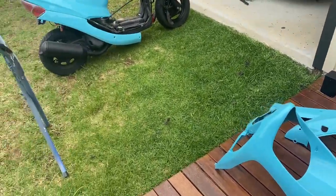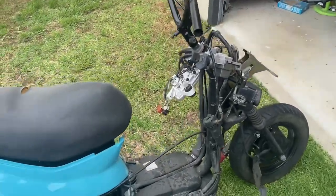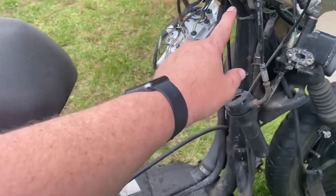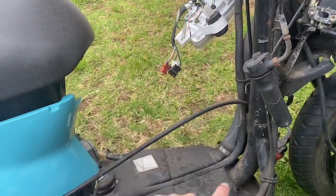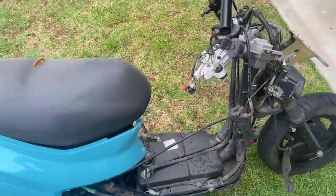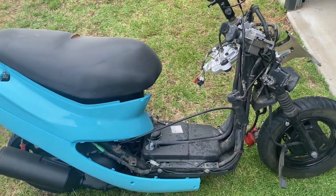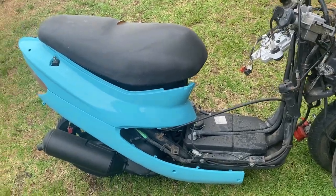Today we're hoping to get some paint down on the plastics that sit from the front handlebars down over the petrol filler neck, over the petrol tank where your feet sit. All of these plastics are typically just an unpainted gray plastic, and mine were pretty faded on this bike, so I've decided I'll paint them.